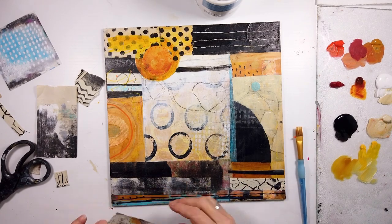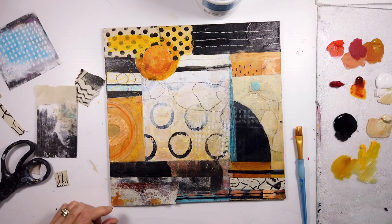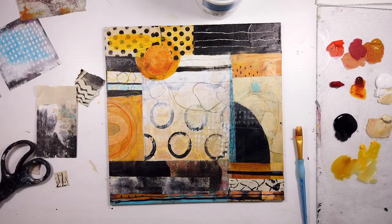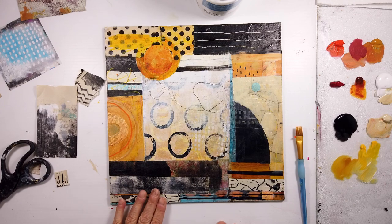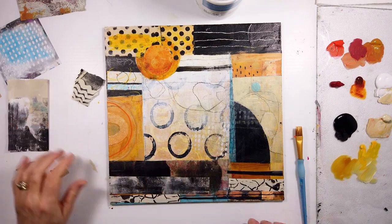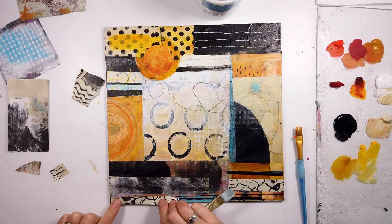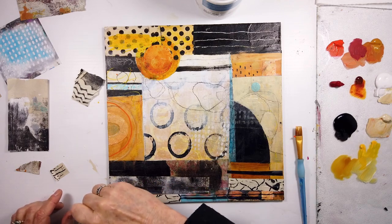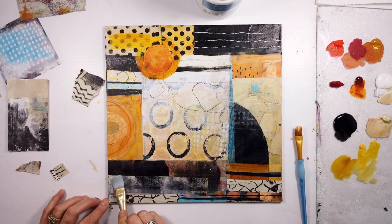I've laid in some thick cardboard and different textures, just randomly — not even planning anything, putting them in different thirds of the painting. There's a narrower piece stopping the eye from dropping. I know I want to stain it slightly differently — more orange — just so it looks different from the other piece across.